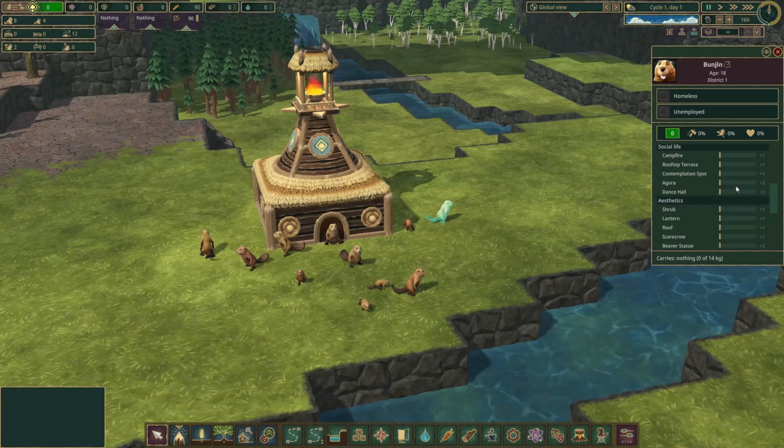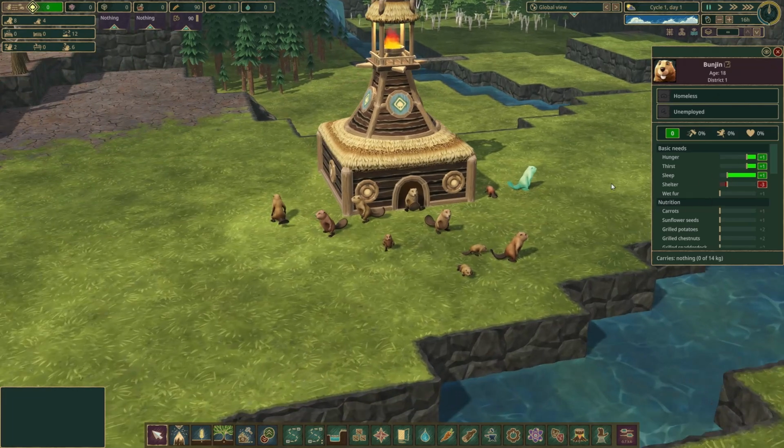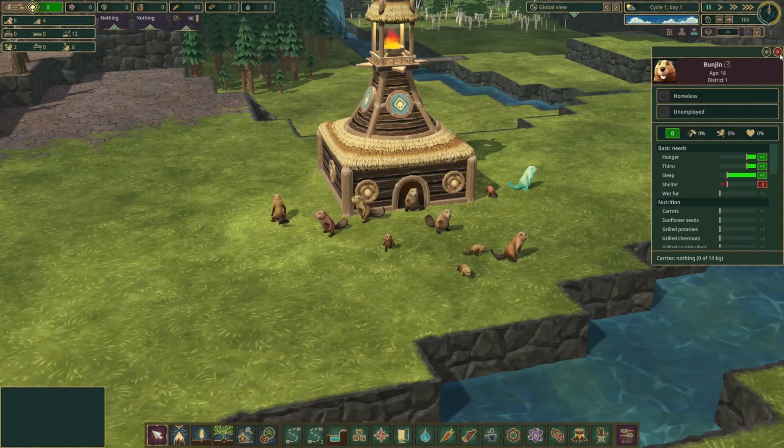Now they also decrease gradually. It doesn't just drop from +5 to 0. So the more of these resources they have available, the higher the overall stat is going to be. So this is a really clever and nice mechanic that I like, and it's really important to know about it from the very beginning because it plays a huge role when it comes down to how you plan to build your colony.